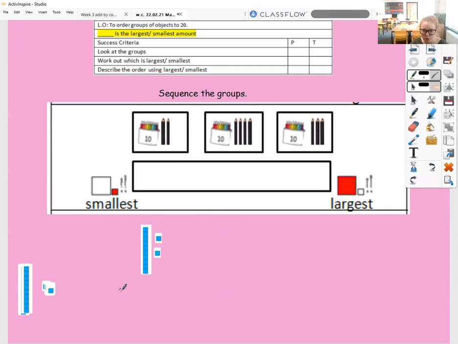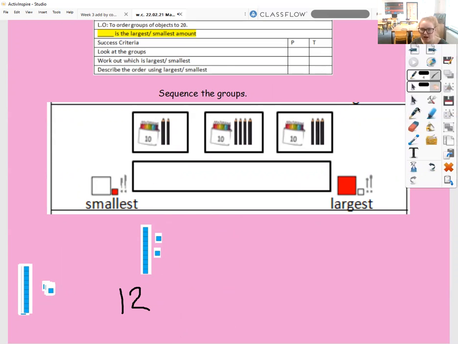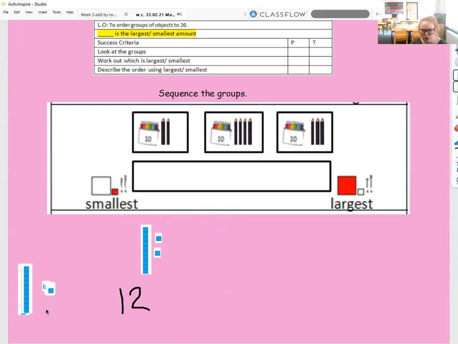Okay, let's look at my next number. Let's write that down underneath. So we've got 1 ten plus 2 ones. My whole is 12. Our next picture, our next group has 1 group of 10. What is 1 ten the same as again? Have a little think. 1 ten is the same as 10 ones. Fantastic. And then we've got how many ones left over? 1, 2, 3, 4. So we've got 1 ten plus 4 ones.